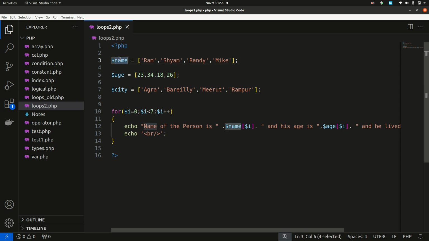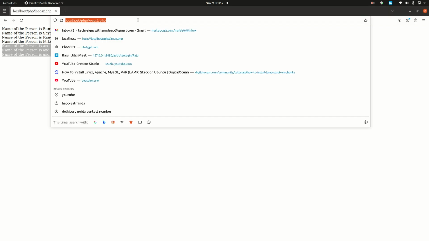Like the name array is 4, age is also 4, city is also 4. So we need to take it as 4, then we will get the exact output.